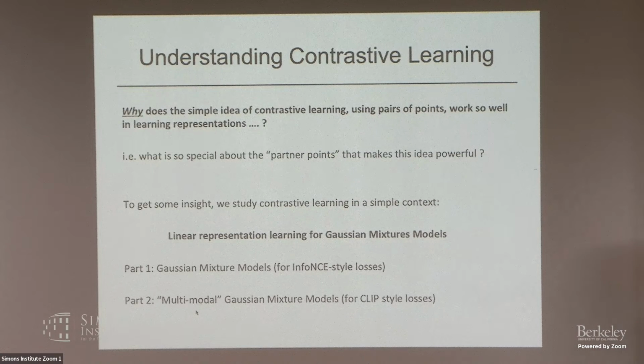this was some brief background on contrastive learning or contrastive losses. And the question you want to answer is that, this is a pretty simple idea, right? You have a point, you have some partner that we can legitimately think is a good partner. And all you need to do is bring it closer to its partner and far away from everybody else. And that simple trick gives you a very powerful model, right? And so the question is why? Why does this do this? And can we theoretically understand why it's doing that?